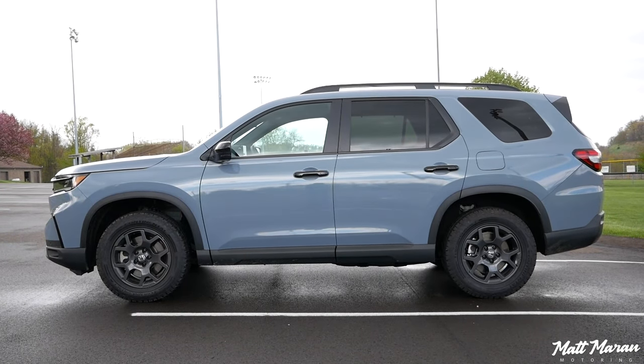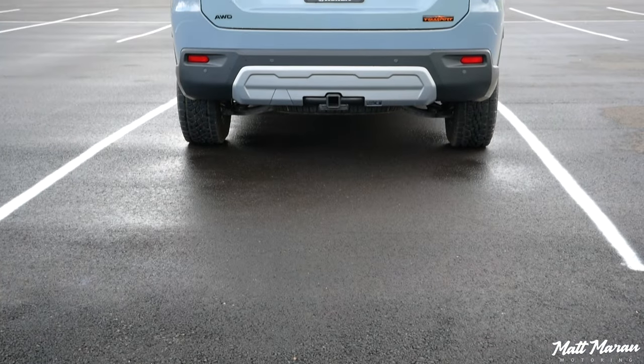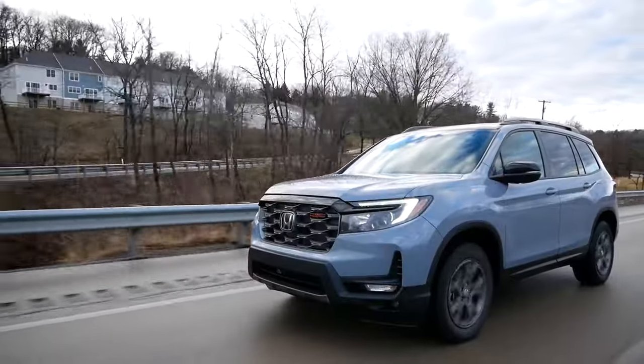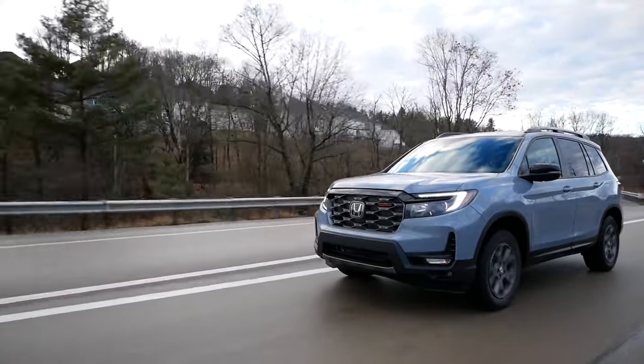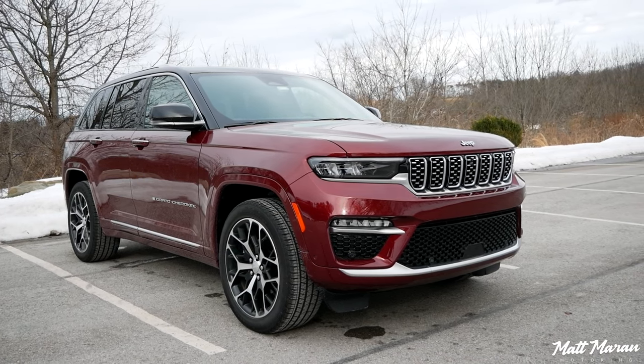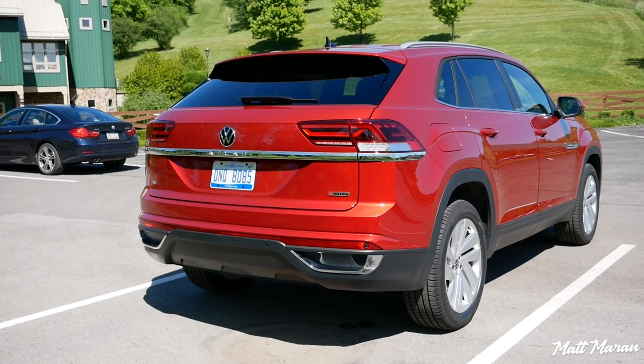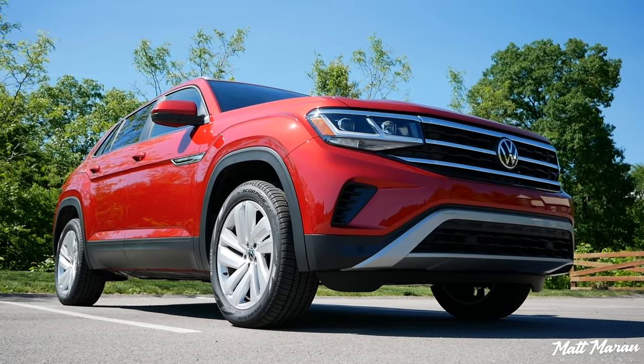It's just going to get a lot more competitive, and I feel like the Passport's going to get lost in the mix until they come out with a new one. Honda has chosen to have a slower update here instead of getting ahead of the competition with a new Passport based on the new Pilot — the assumption being the same formula: chop a few inches off the back of a Pilot, give it a slightly more rugged look. We'll see if they do that or something more unique, or if the Passport even returns. There's also been fresher stuff in recent years, like the Jeep Grand Cherokee and the Volkswagen Atlas Cross Sport.